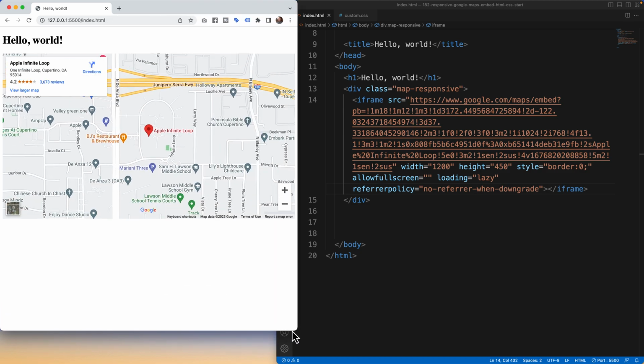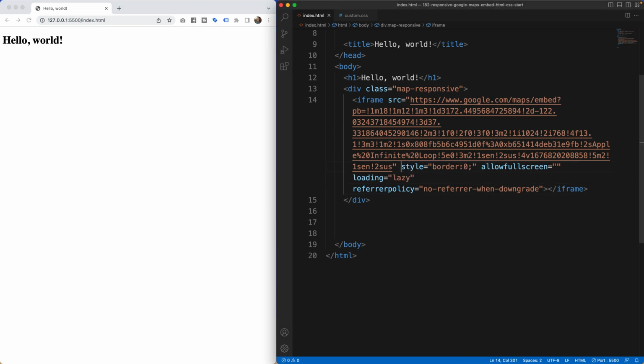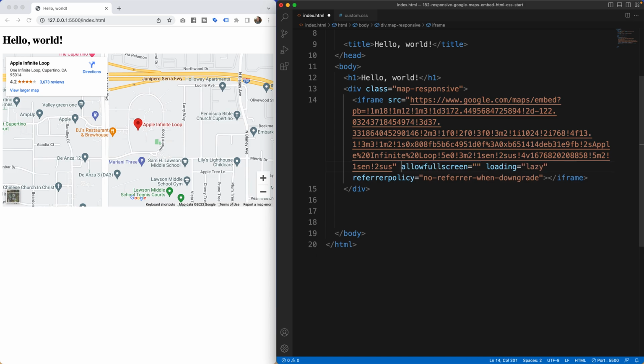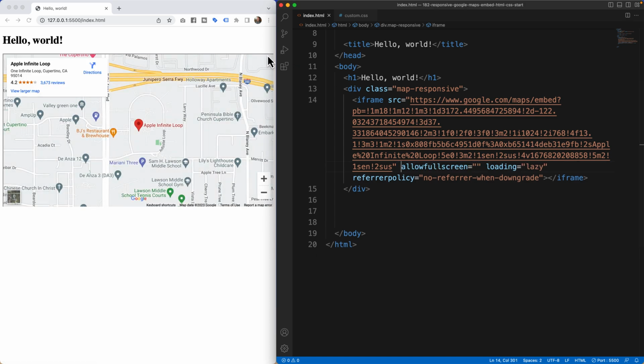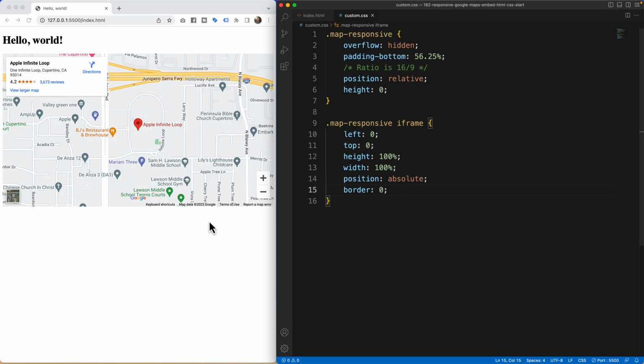Now a little bit of cleanup on aisle 9, what I like to do is a little bit of text changes I want to make is I can take out the width and height. There's no more need for that in my design. It's still going to fit just fine. And I should take out this style border because what I'll do is I'll take it out. Yep, it's going to show right back up with a border. I'll come back into my CSS and just say border 0. And with that, you have a responsive embedded Google map.